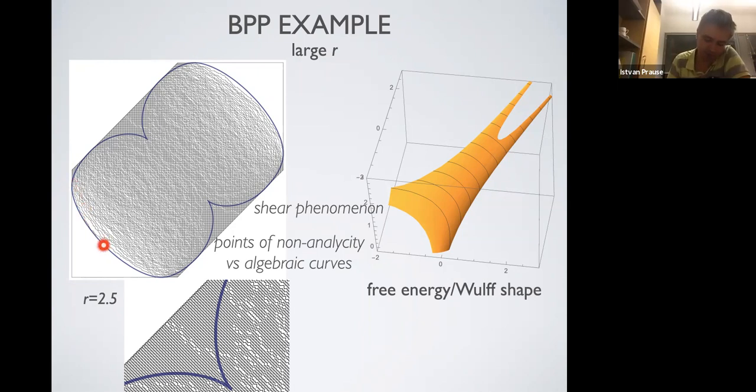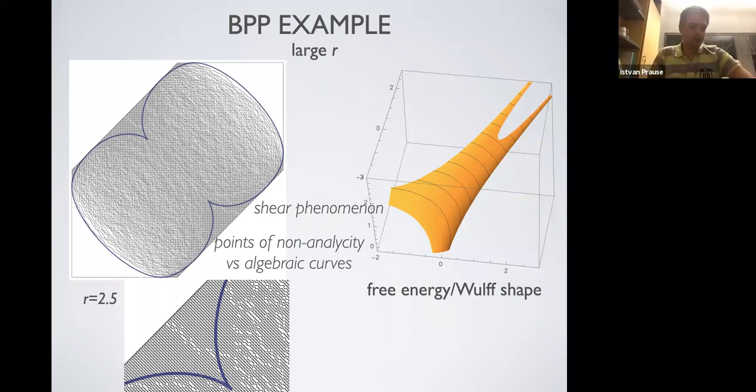If you would continue this part, this is an algebraic curve, and if you would continue this curve algebraically, then to get to this second part, you have to apply a shear transformation, and so on. Moreover, this underlying algebraic curve arises as a domino Arctic curve. This type of phenomenon has also been observed for other non-fermionic models, so this would be something interesting to understand better. This is the associated free energy or loop shape in this case.